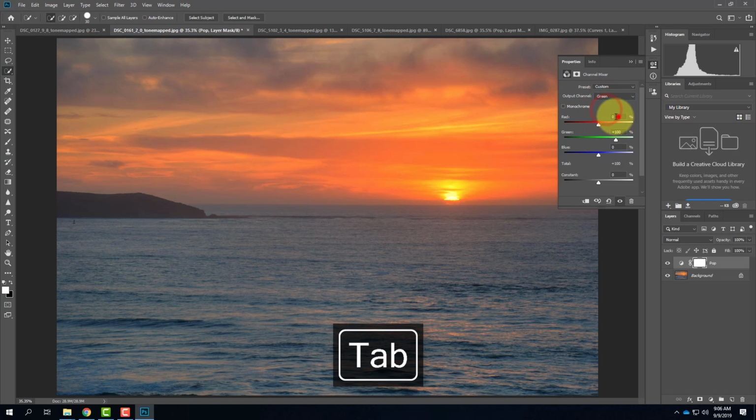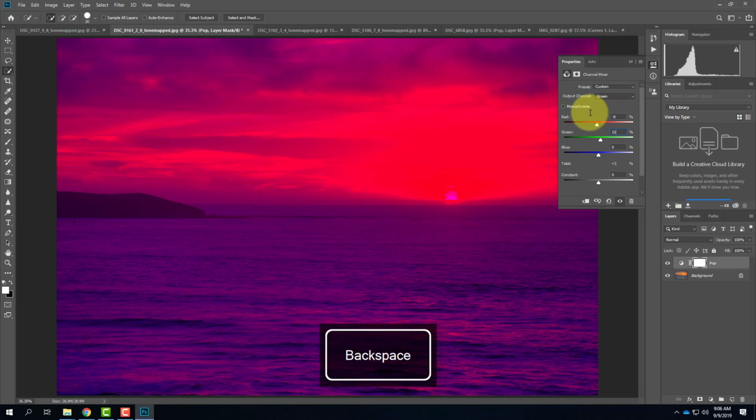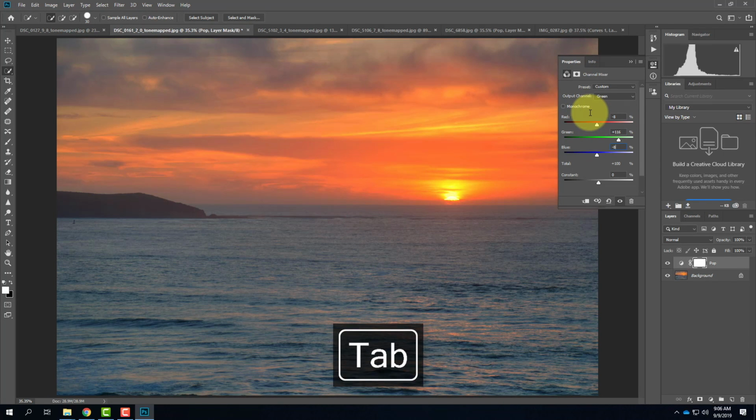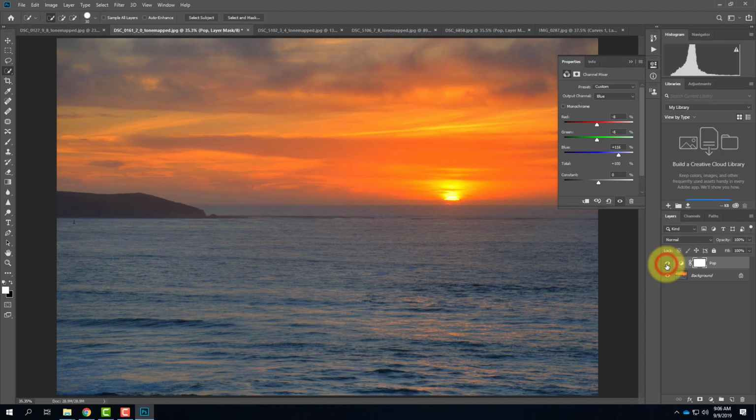Switch to the green channel, -8, 116 and -8. And then we'll go to the blue channel at -8, -8, and 116. And I can toggle that on and off, and you should be able to see a difference in the color saturation. So that's pop.